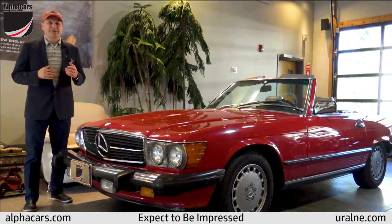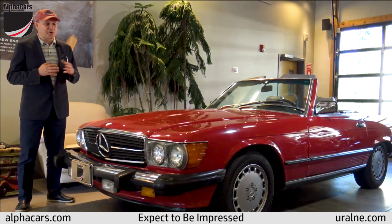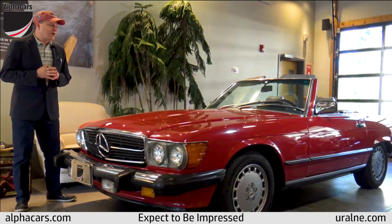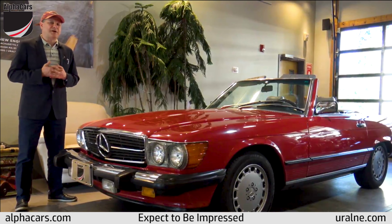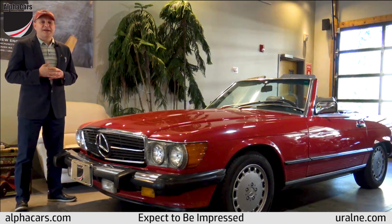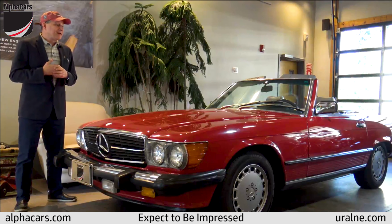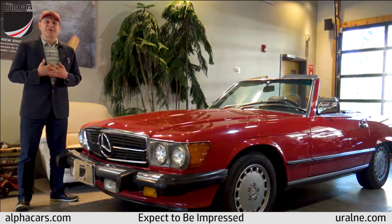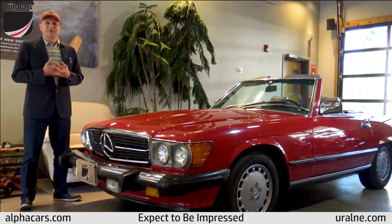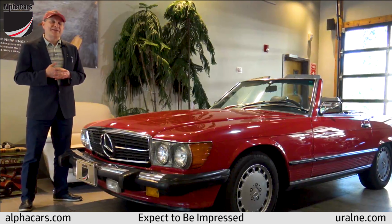We had a service customer today on a late model BMW, and walking by this vehicle, he made a comment, "Wow, what a beautiful car. Someone took really good care of it." And I was here with our service manager. We both said, yeah, it's a great looking car, but we're about to do a pretty extensive set of improvements to make it look even better.